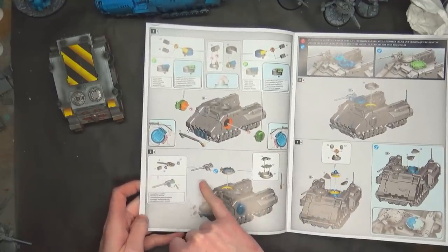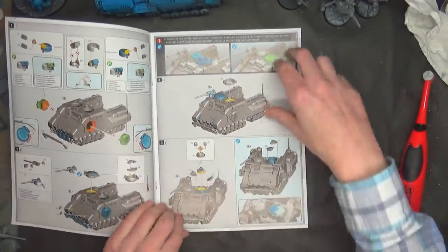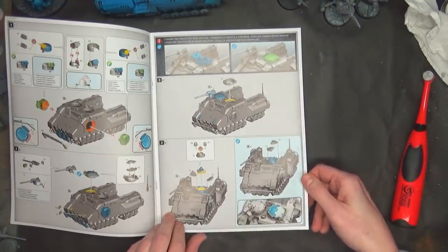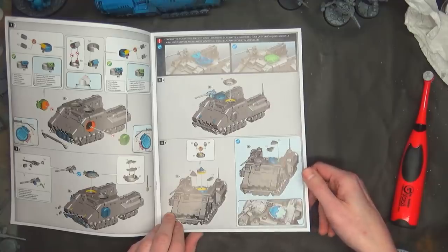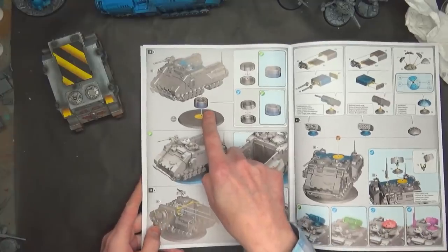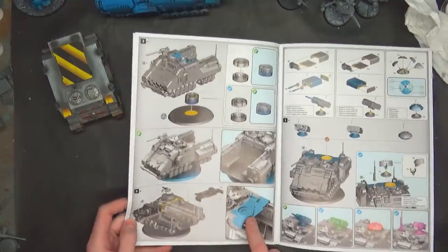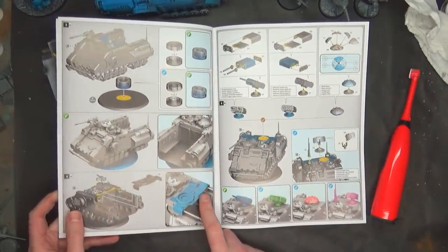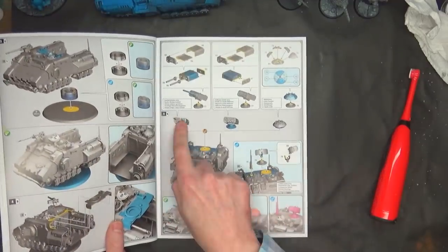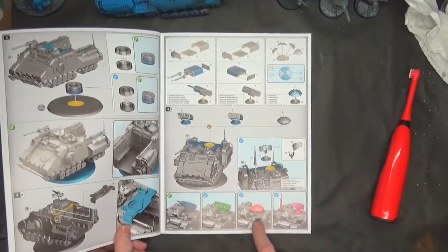There's the upgraded Iron Hail Heavy Stubber. You can even have the little dude looking out at all the peasants that aren't floating around from war zone to war zone. Hatches — super easy build. There's the base with the new little twisty. This thing's like a pillow body — you got to twist it and it goes up or down, which is very weird. And there's a plate that also partially covers things depending on what you want to put on there. Then you've got the upgrades: Missile Launcher, or the Shield Dome. That's what it is.